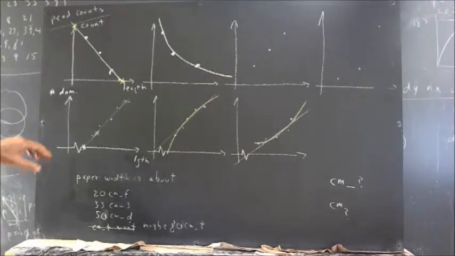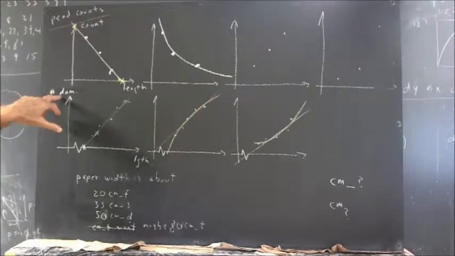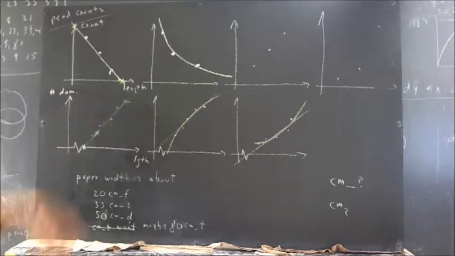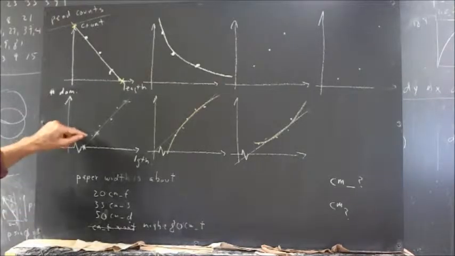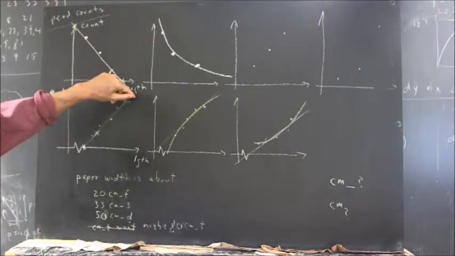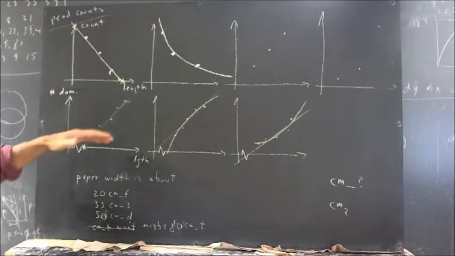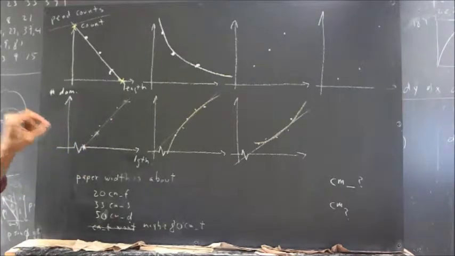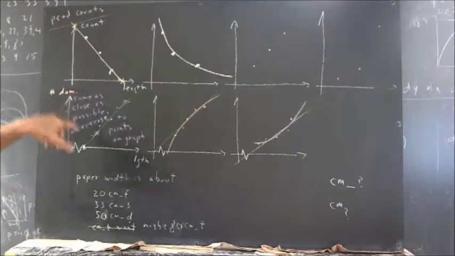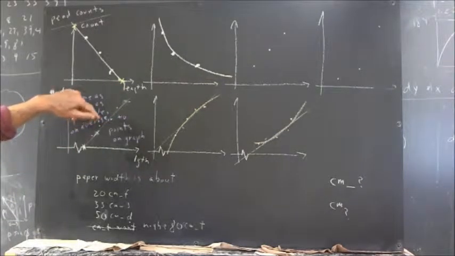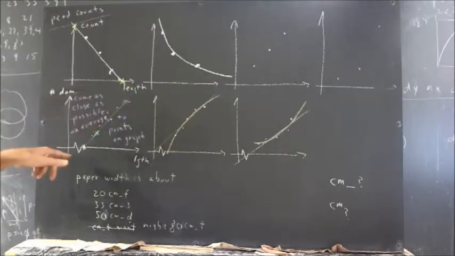So let's look at 5 points here on a potential graph of the number of dominoes versus length. Now, these 5 points are relatively well fit by this straight line. We notice that we don't just draw a straight line from the first point through the last. What we want to do is come as close as possible, on average, to the points on our graph.